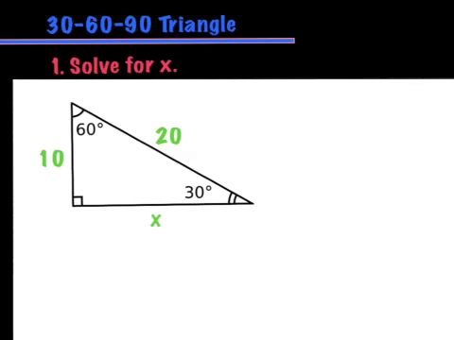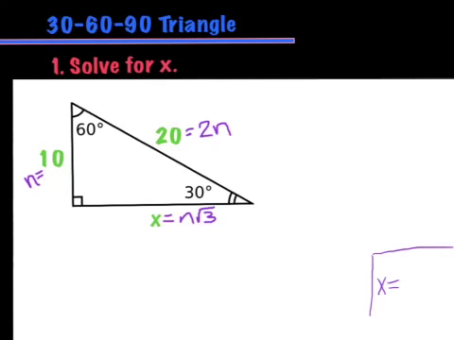Okay, first problem. We have to solve for x. So let's put a spot for our answer over here. Okay, so x equals... Do you remember what we did with the 45, 45, 90 triangle? Do you remember that we wrote our template first and that helped us solve for x? So let's do that. Our smallest side, the one across from the 30 degree, is our n. The hypotenuse is 2n. And the side next to the 30 degrees is n root 3.